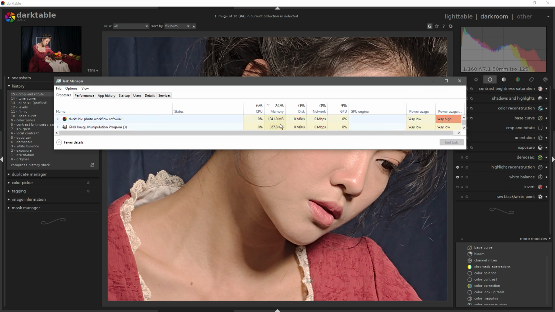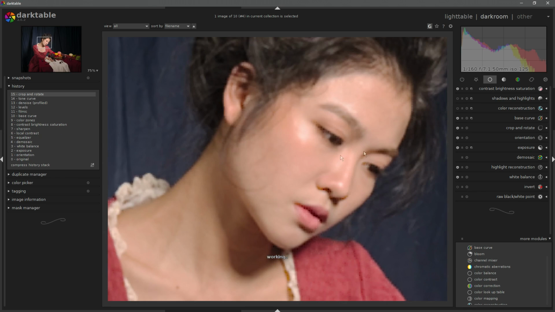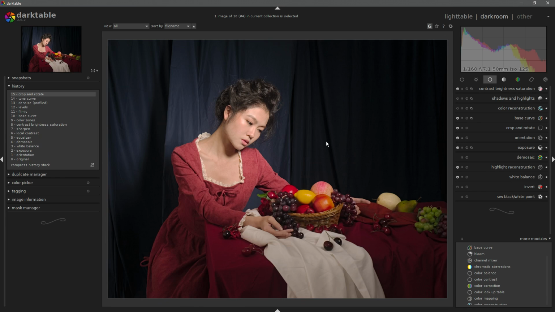Sometimes GIMP also runs out of RAM, but I've not had that problem since upgrading my RAM to about 30 or 40 gigabytes. This, generally speaking, doesn't happen with Darktable. Darktable does its thing pretty quickly all the time, and it doesn't really care what I throw at it. And I think if I was to go a little bit further, I would find a lot of other differences between Darktable and GIMP that make these two pieces of software actually very compatible, because when we're editing photographs, we can take them into Darktable, do some really basic edits to fix problems and to just brighten things up. And then we can take them into GIMP to do some further edits, just to use some of the features inside of GIMP that are not found inside of software like Darktable.